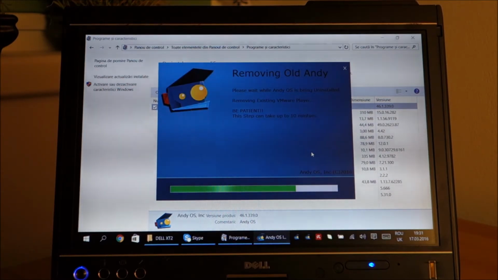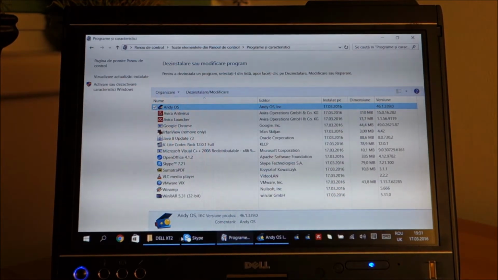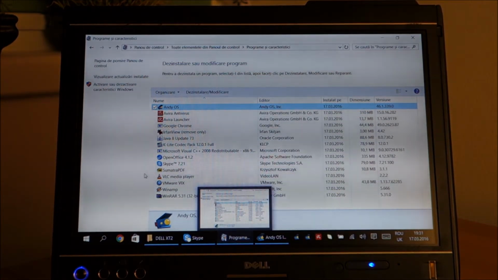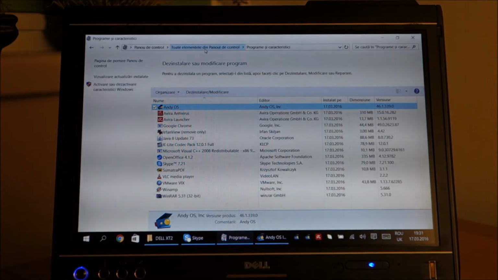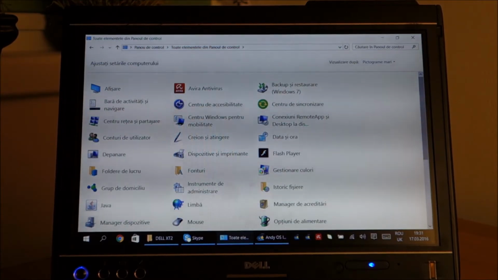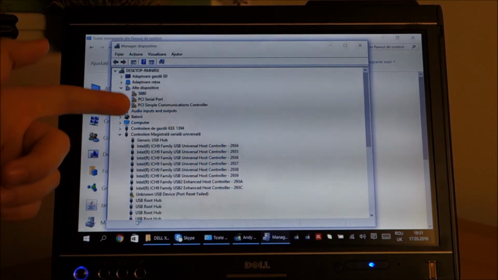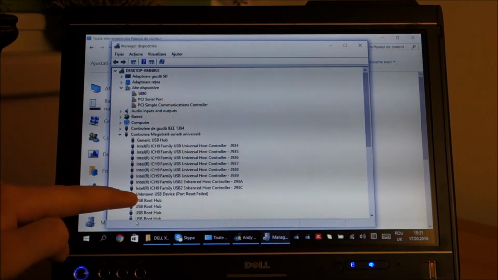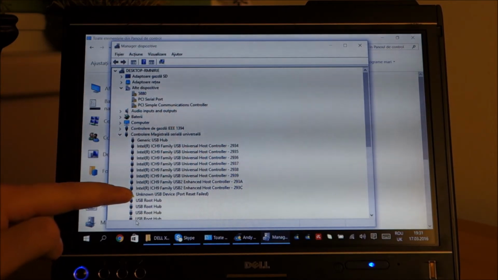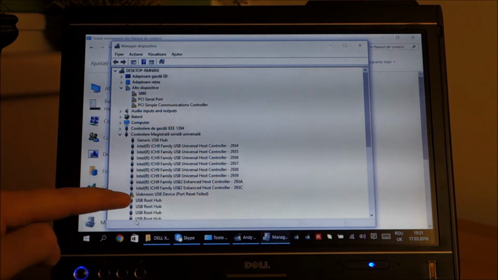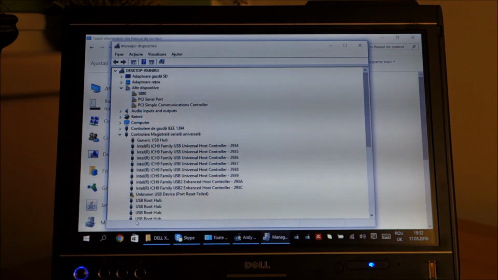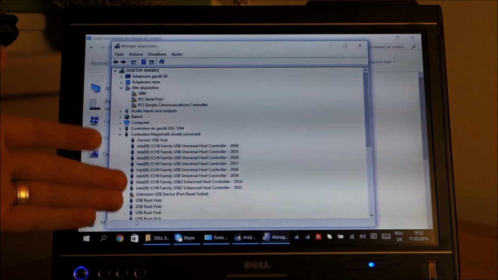If I get them running, then I will do my best to find the missing drivers, because they seem to be really hard to find. Basically about 3 of them are missing, and this one from time to time comes up as having an issue. Sometimes it is not here, so yeah.